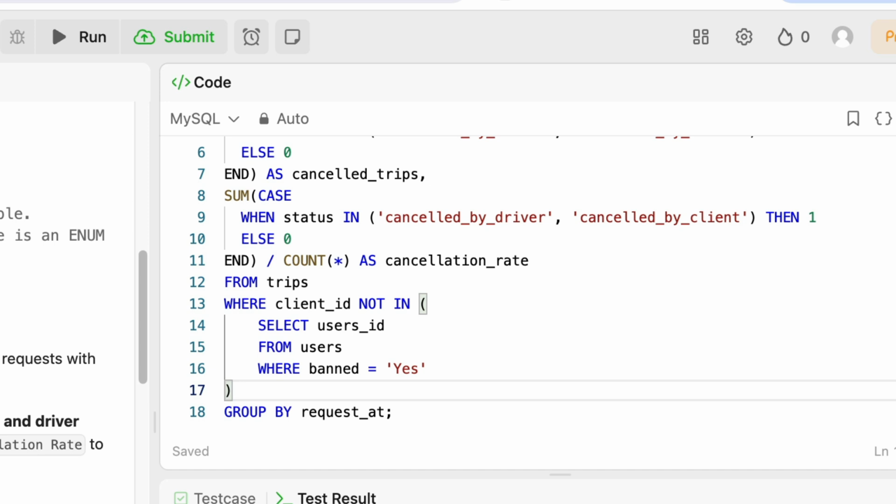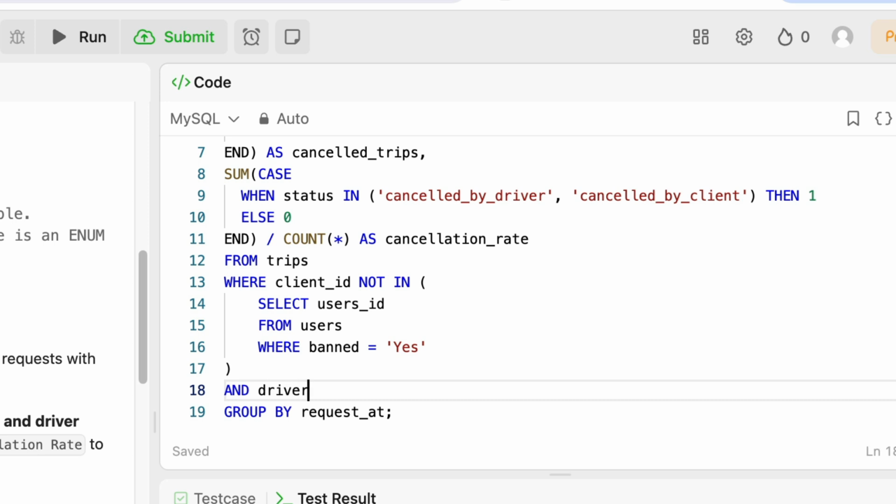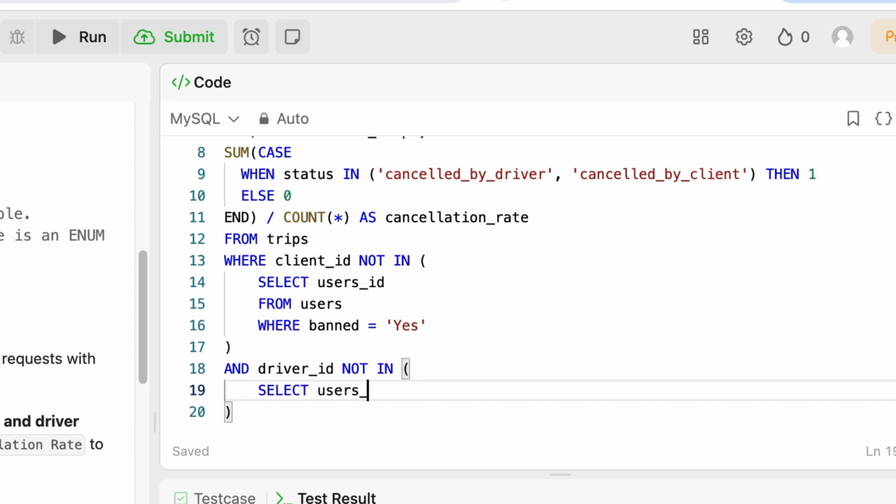What about the role? Do we need to filter on the role? Well, this design actually defines a user's relationship in two ways. There's a role in the users table, and they are also defined as either a client or driver based on their ID being in the client ID or driver ID column. So I don't think we need to filter on the role being a client because the ID is in the client ID field. But I could be wrong if the query gives us the wrong rows. Let's repeat this for the driver ID column.